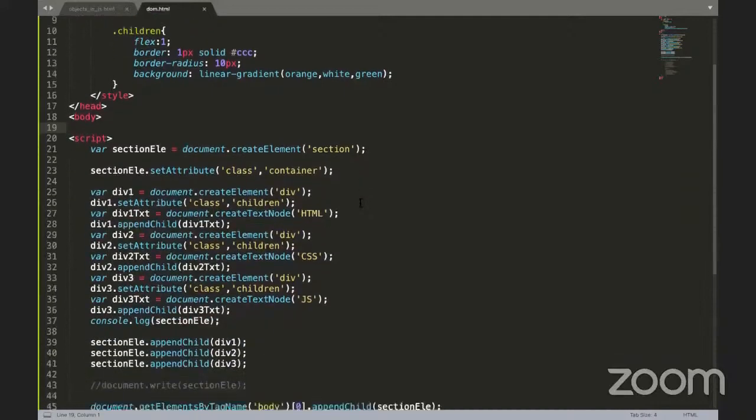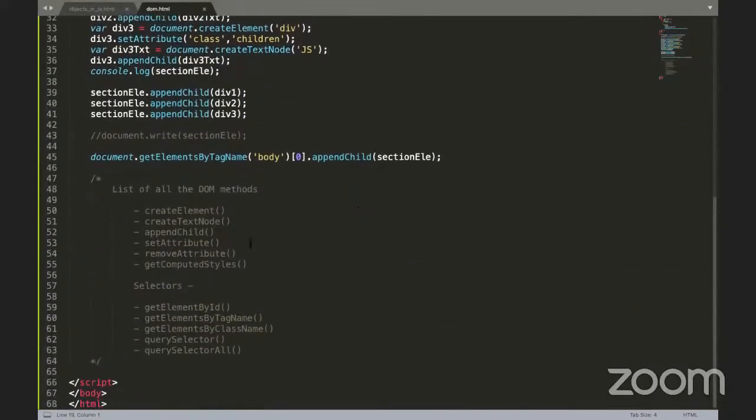Okay, so now DOM manipulation methods, removeAttribute. setAttribute is setting an attribute, removeAttribute is removing, and getElementById. Guys, listen carefully. This getElementById, if you want to select an element using its ID, then you can use this method. If you are planning to select an element using its tag name, then you can go for getElementsByTagName.